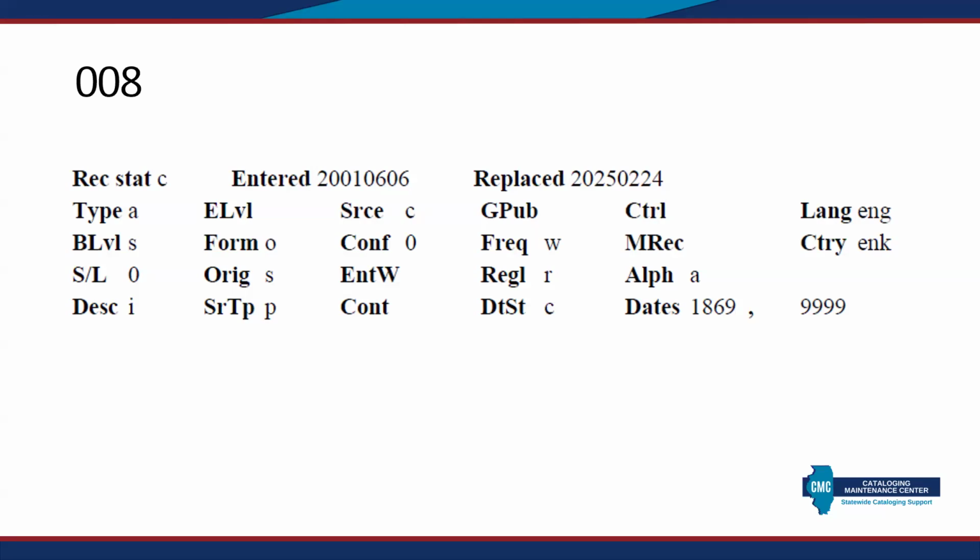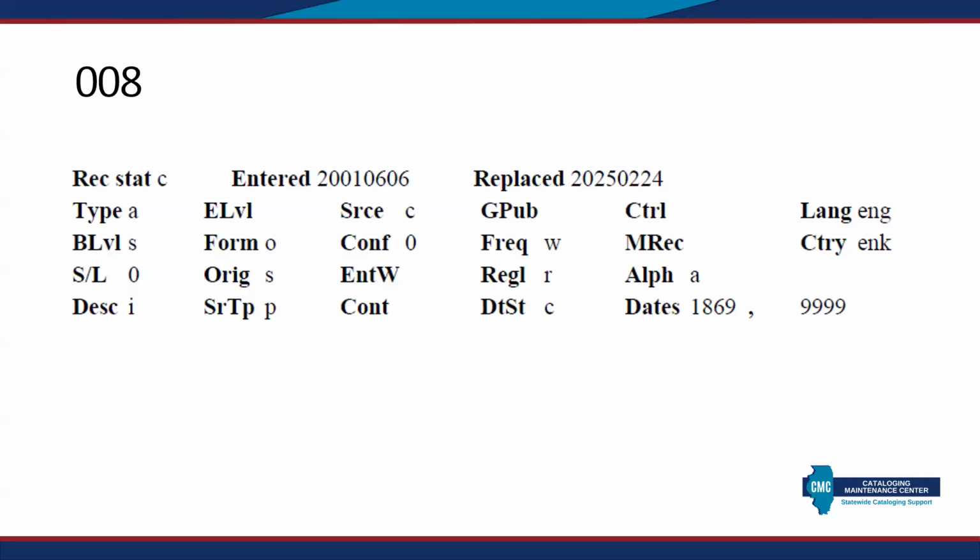Let's see, CONF records whether or not the items are conference proceedings. 0 means no, and 1 is yes if they are. Ours is not. Int W is disappointingly not Lord of the Rings related. It is for recording the entire nature of the work. BFAS notes that the entirety of the work must consist of one of the listed categories, such as abstract summaries, dictionaries, legal articles, etc. Though none of the options here apply to this work, so it is left blank.